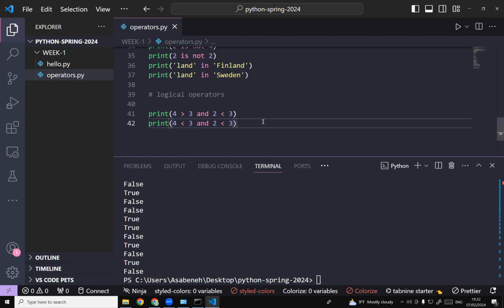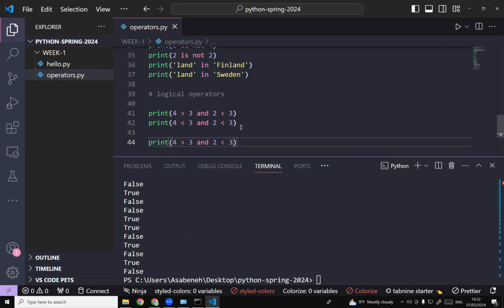But if it was an OR operator, if I change this to OR, 4 greater than 3, yeah, that's true. And 2 less than 3, yeah, that's true. Now it's so true, it should be true.